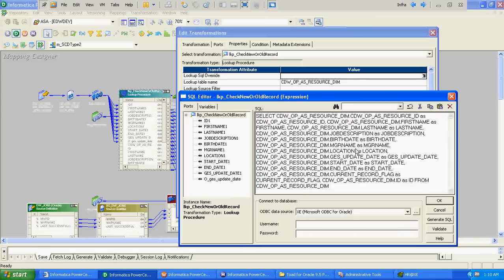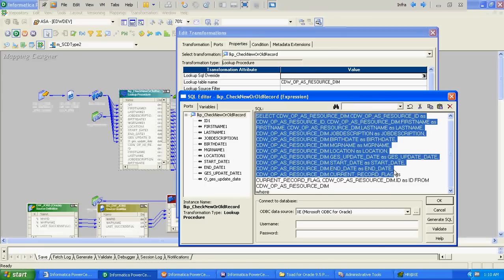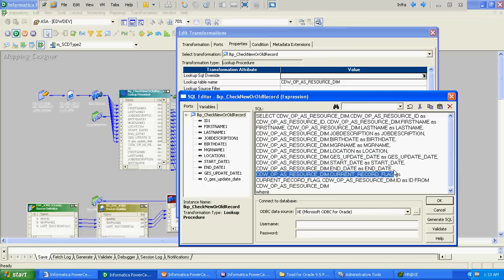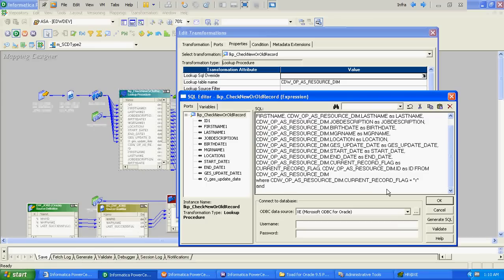We'll add a where clause: current record flag has to be Y, and end date has to be null.